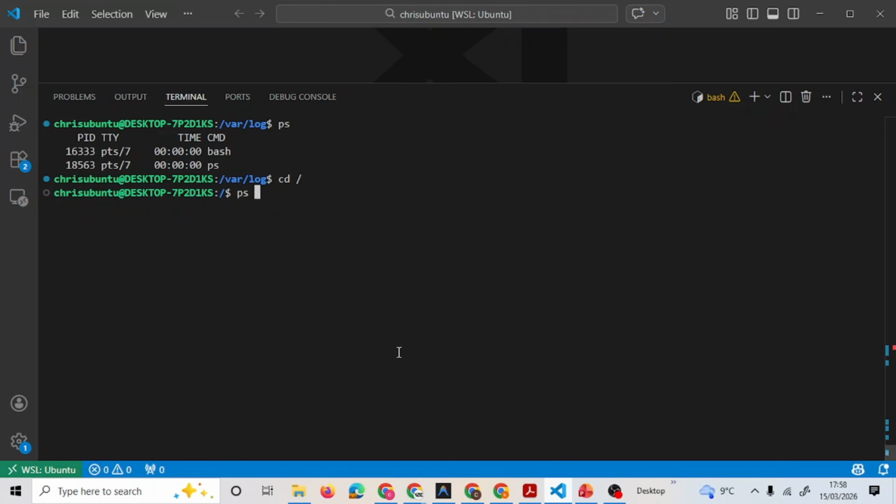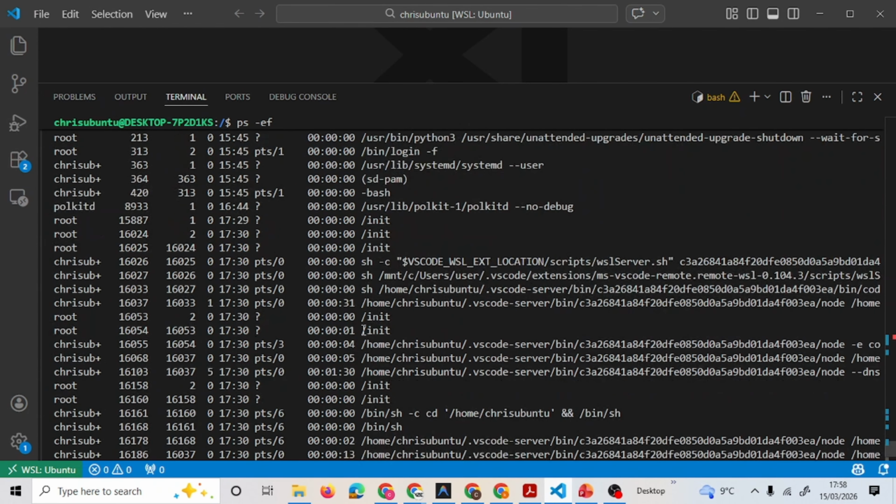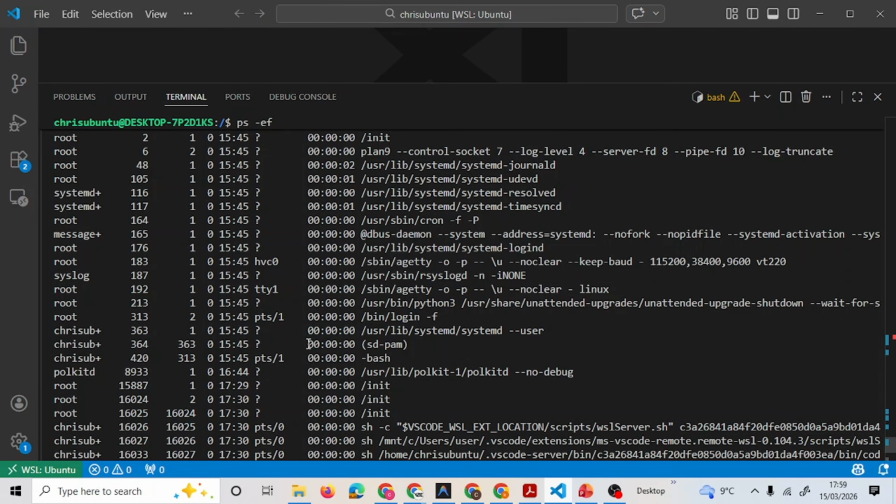Let me just run this. These commands I've been using for a very long time, so that's why I know what to run. If you type ps -ef, you want to see what processes, or basically what services, are running in this Linux system.